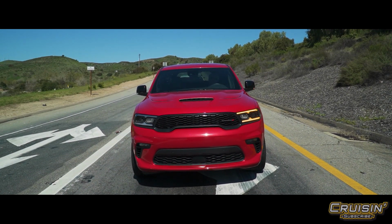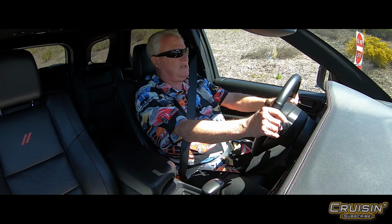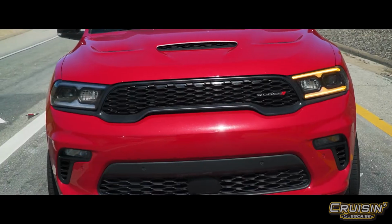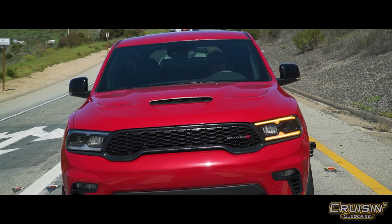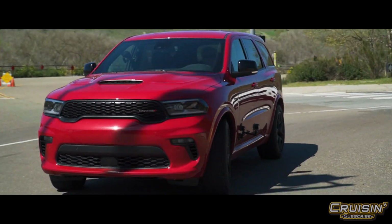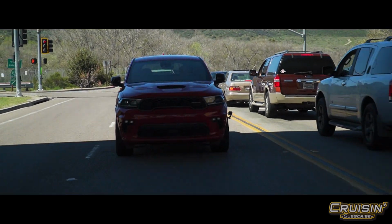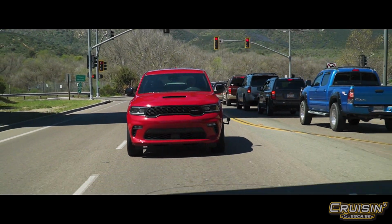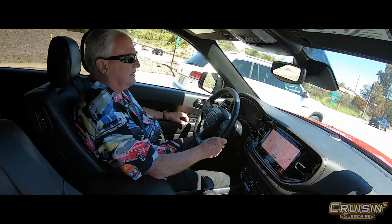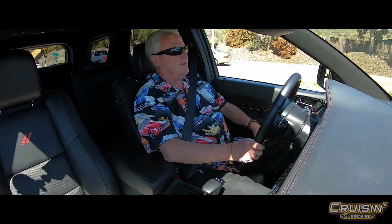And I've always said, you'll know whether you like a vehicle the minute you sit. Once you sit behind the wheel and you look around, you'll know almost immediately whether you're going to like it or not. And if you don't believe it, look back on some of the vehicles you bought that maybe weren't that comfortable to get into, and you never did get a relationship with it. You'll get a relationship with this Durango, let me tell you. This will be the vehicle you'll want to drive every single day, whether it be to work, to school, or to the grocery store.